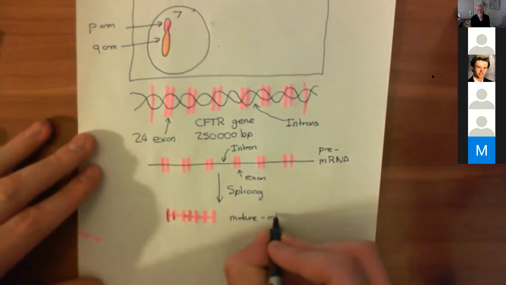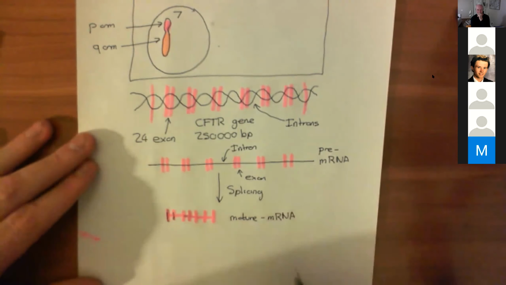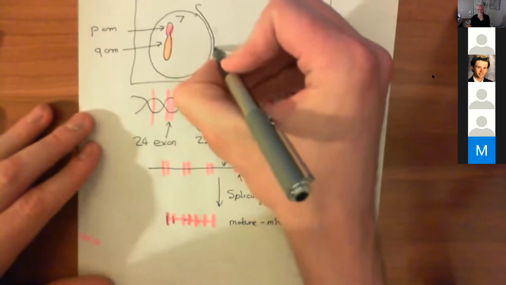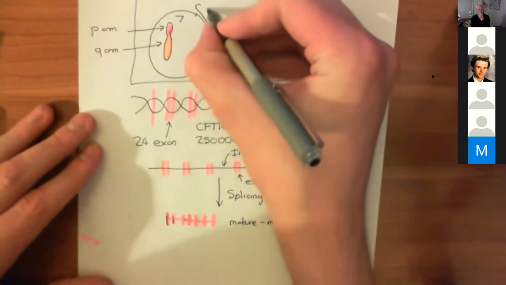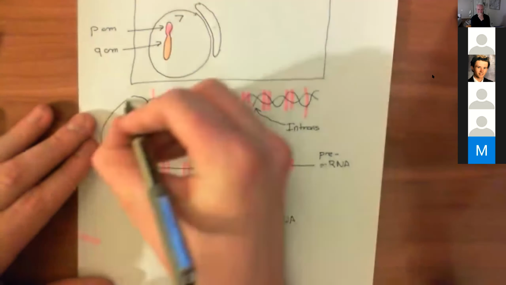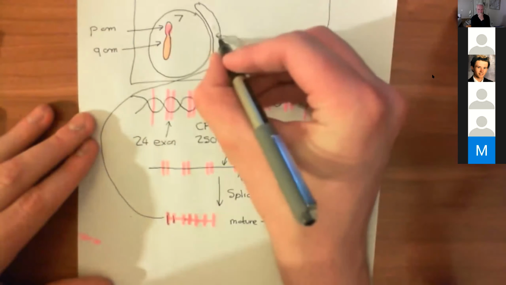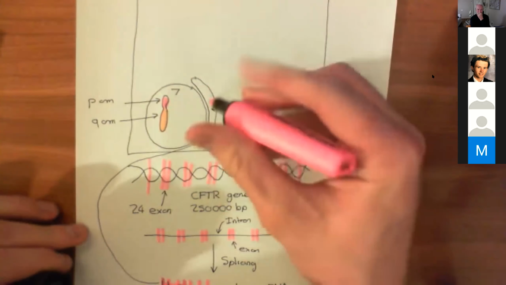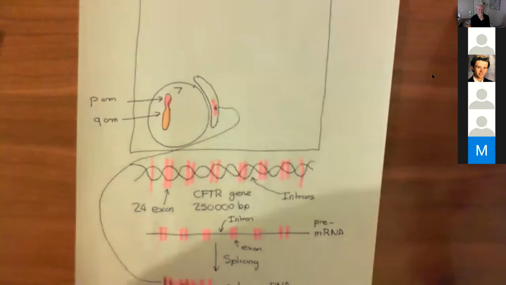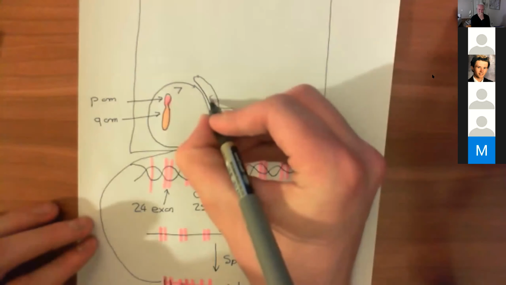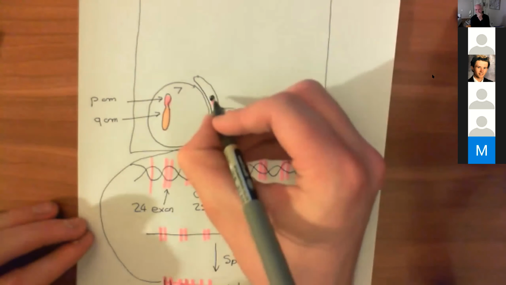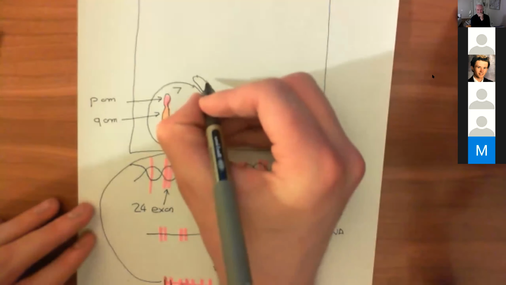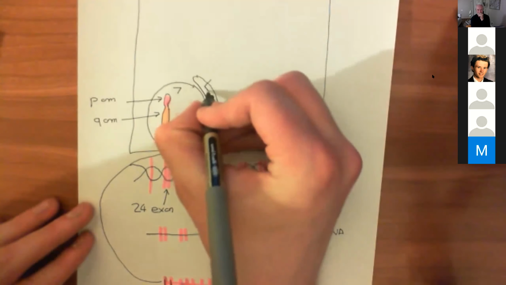This then goes on to the endoplasmic reticulum, which is a membrane-bound structure which is very closely associated with the nucleus of the cell. So this mRNA is going to go up into this endoplasmic reticulum, and it's going to be translated in this endoplasmic reticulum. So I'll draw this piece of mRNA here. So it's just a strip like that. And basically what is going to happen is that you're going to have a ribosome here, which is going to use this mRNA to make you your CFTR protein. So you end up with your CFTR protein. So I'll draw my CFTR protein here, okay?